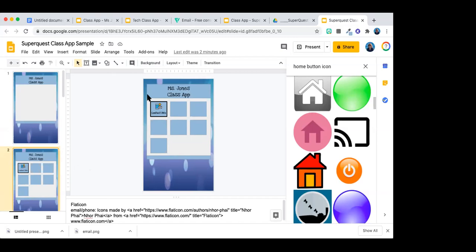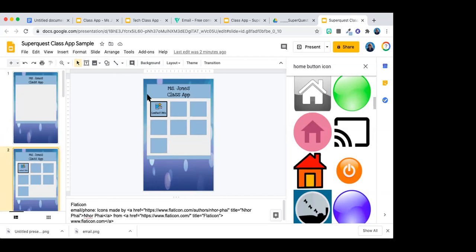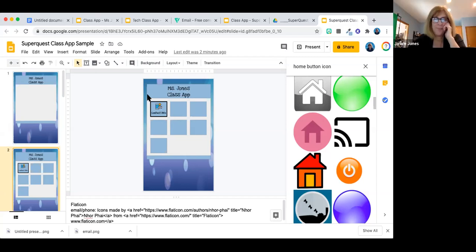Should I just add the home button to the background and PNG that? No. If you PNG it, it won't be clickable. So basically, I can just insert the home button on all of my slides really quickly. Correct. Not on the first slide. You don't need it on the first slide.